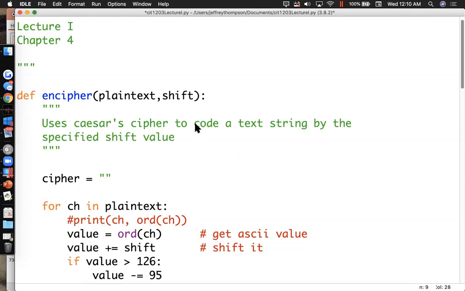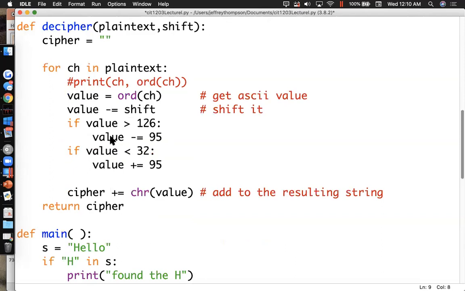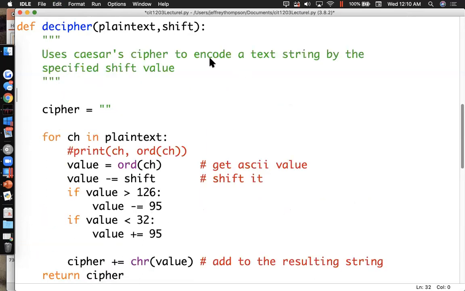I'm going to say encode here, right? And then I'm going to modify this so that it says decode. So I'm going to copy and paste that doc string and make that say decode, right?